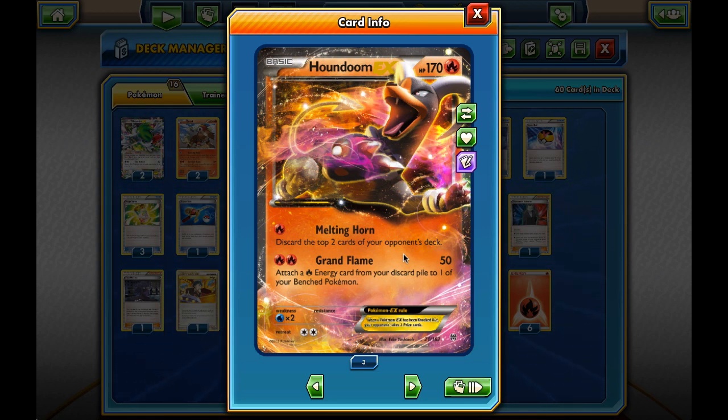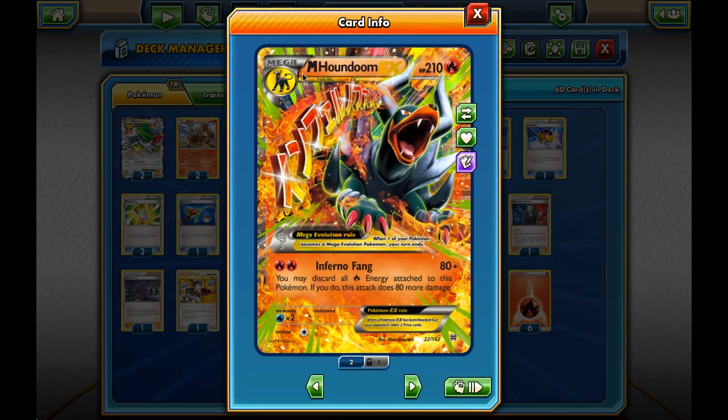And Grand Flame is not that bad either, because for a couple of Fire Energy, it does 50 damage, and you attach Fire Energy from your discard pile to one of your benched Pokemon, so it kind of helps us bring some energy back into one of our other attackers. But the main thing here is building a Mega Houndoom EX, hitting for a lot of damage.